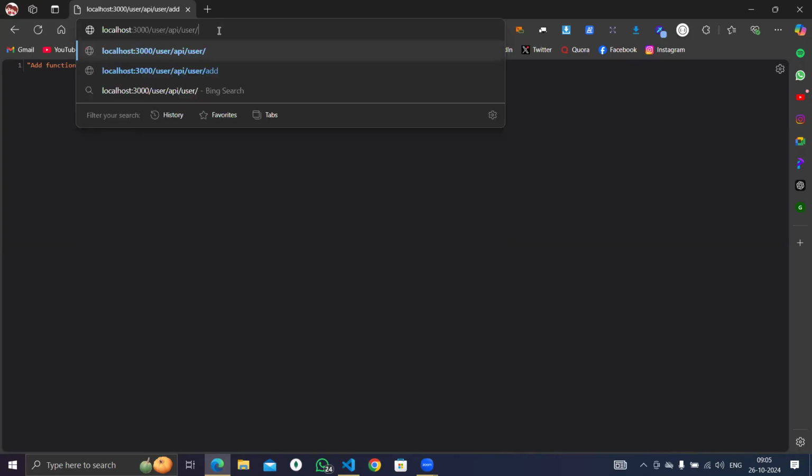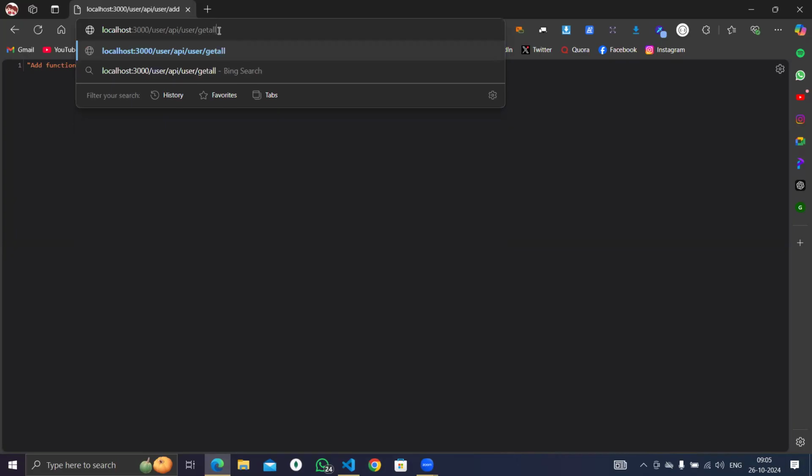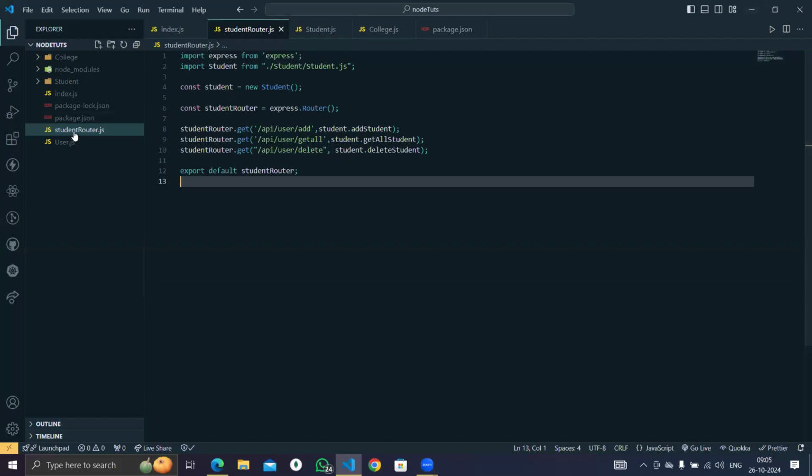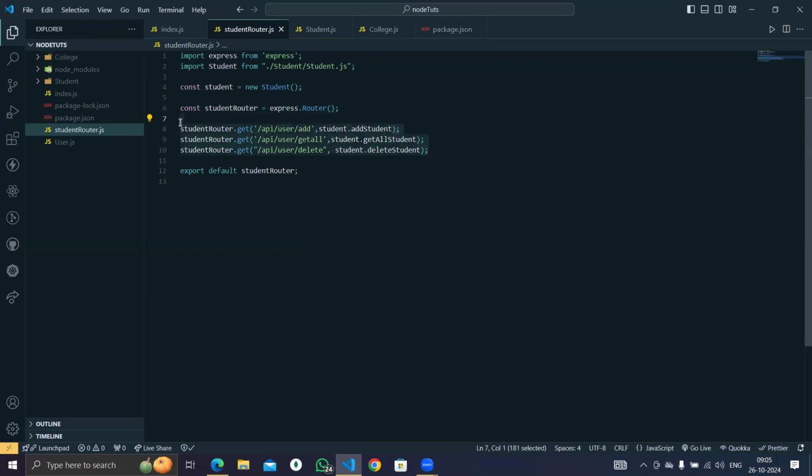Instead of add, you can use whatever functionality we have. Get all, get all student is there. Okay, so your task is that, similar to the student router, you have to create a router for the college. Cut and paste this inside the college router, and while any request comes with college, shift this request toward the college router.